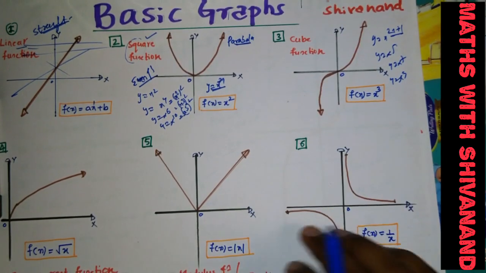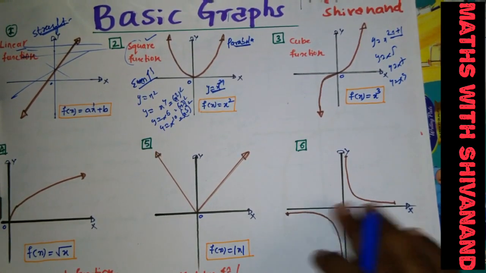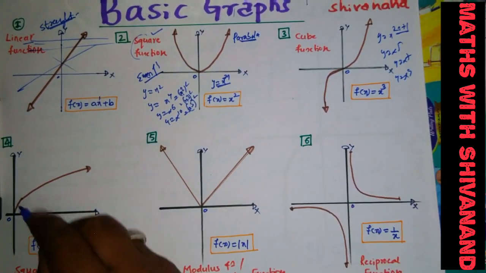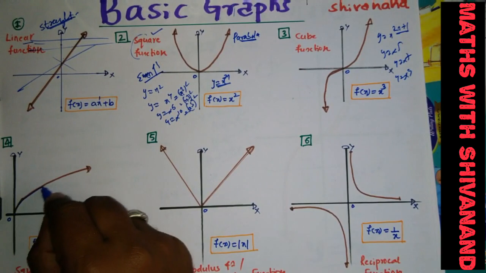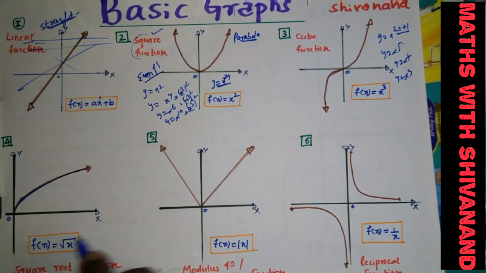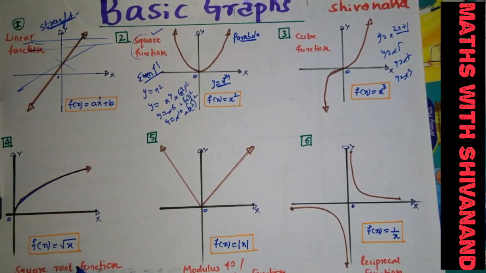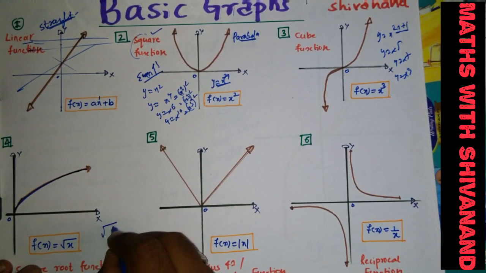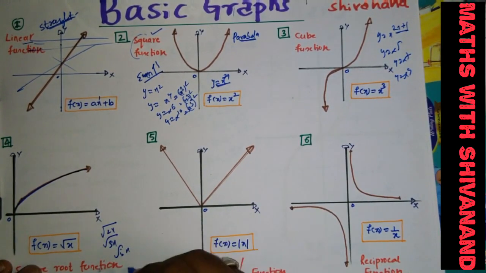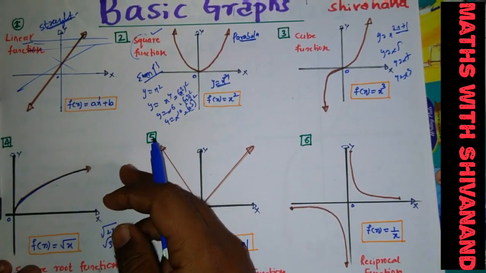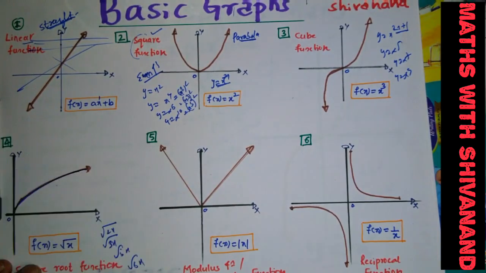Now the next property, the square root function. The f of x equal to root x looks like a little exponential curve. f of x is equal to root x. Remember, students, not only root x: if somebody asks you to draw the root 2x graph, root 3x, root 5x, root 6x, anything might be there, it is the same shape only. Remember, it's the basic shape.